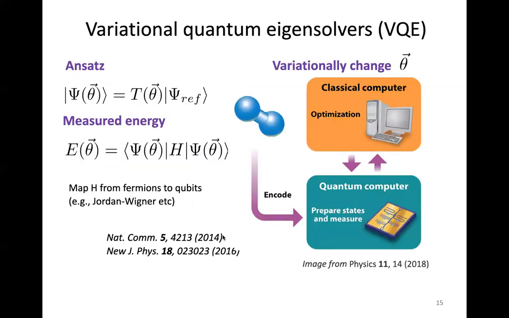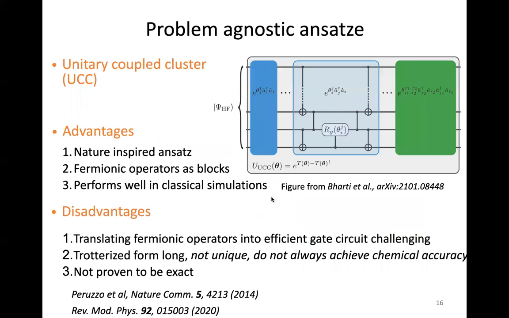And now we basically have all the things to realize the variational quantum eigensolver. So we know how to make the encoding, we know how to build the oracle, how to build the energy function, we know how to apply gates. So we can basically do the algorithm. And what's very important to understand is which ansatz one chooses. What is this operator T of theta, which basically transforms our reference state? And there are really many ways to approach it.